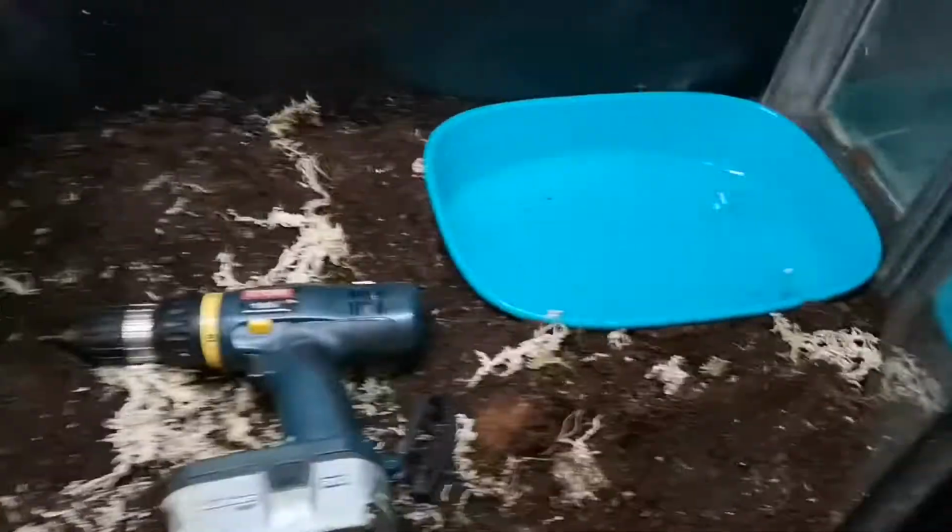Tank all done. Nice big 4 foot by 3 foot tall tank. Got the guard on the UVB, ceramic and stuff. We're just pulling the wires through, putting the vents in, putting the rest of the wood and the plants in. The rainbow boa can go in.